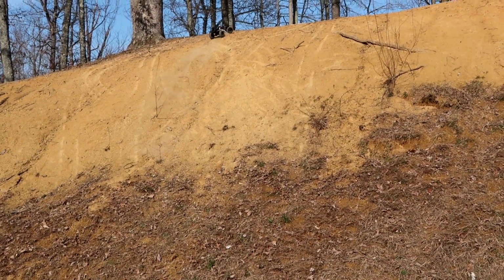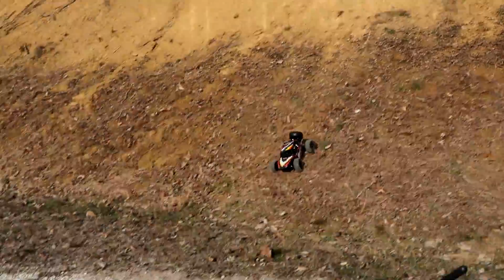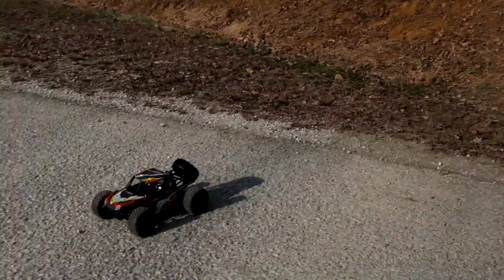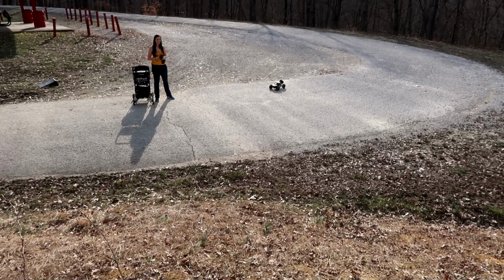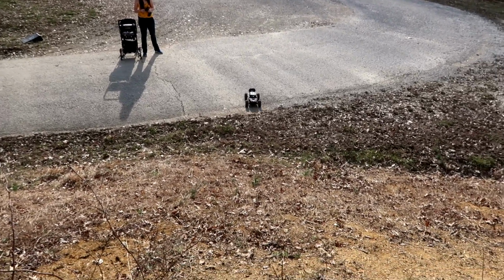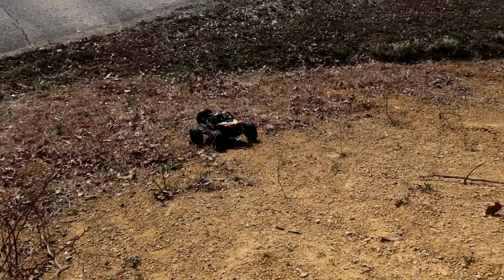We can crawl up this hill if we want to. Let's do that. Actually, Abby, what I'm going to do is go up the hill with the camera, and you crawl up the hill for me, okay? Okay. All right, I'm going to let Abby drive my truck. This thing is awesome for $200, a little under $200. Look at this thing go. You can just crawl.